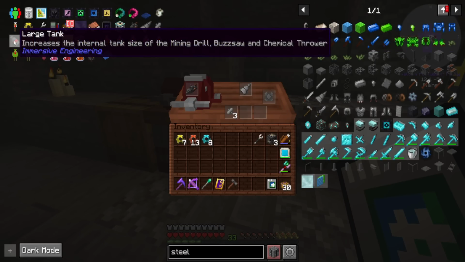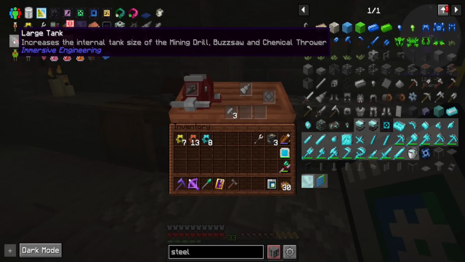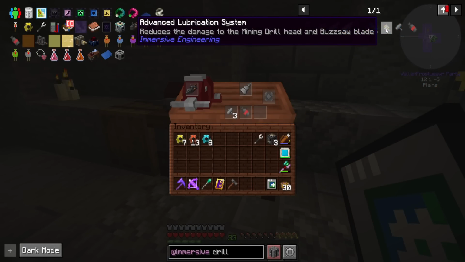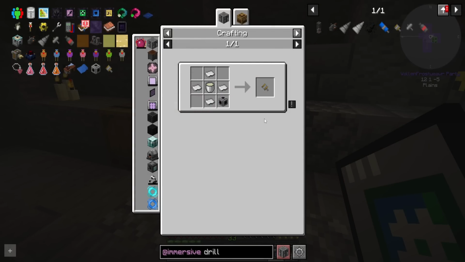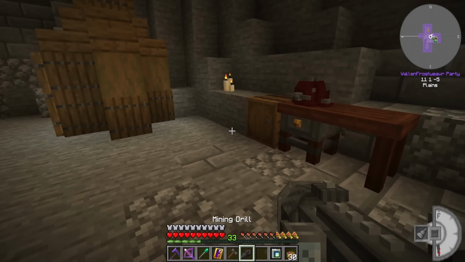But I also want a large tank, which will increase the internal, well, it says tank size of the mining drill, buzzsaw, and chemical thrower. This means it can hold more fuel. And with a single click, I have myself a large tank to add on to this. The lubrication system, which reduces the damage to the mining drill head and buzzsaw blade. That could be really nice, considering I'm going to be using this quite a bit for digging. But that does require plant or seed oil in order to be crafted. Ah, okay, now I see the problem.